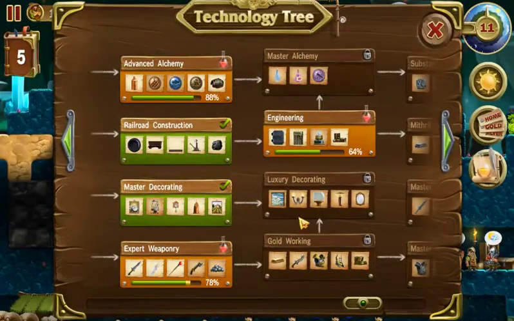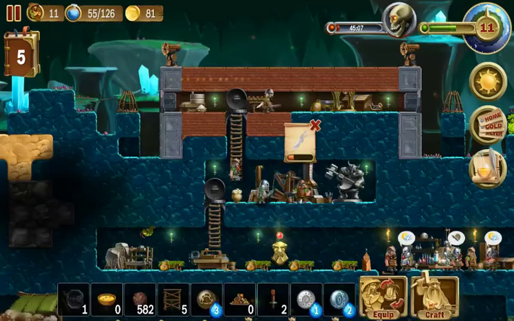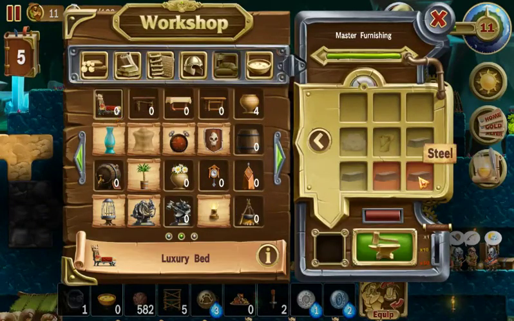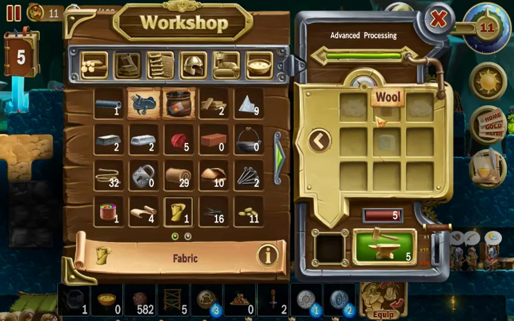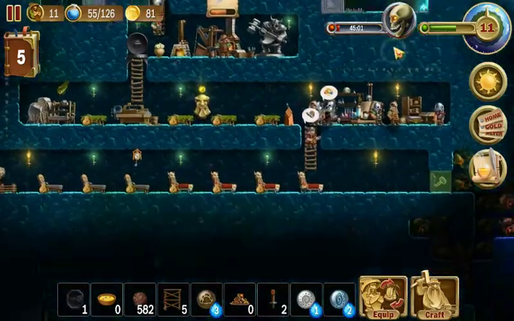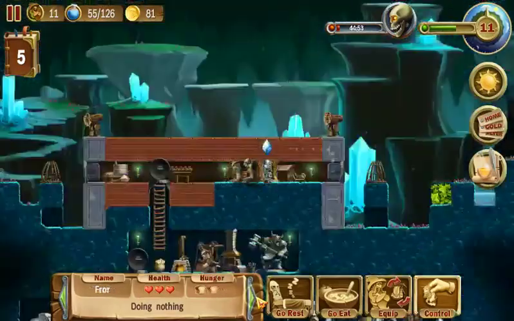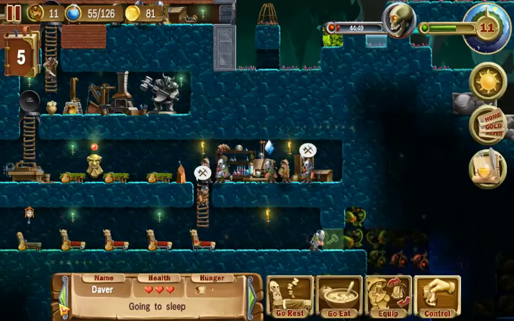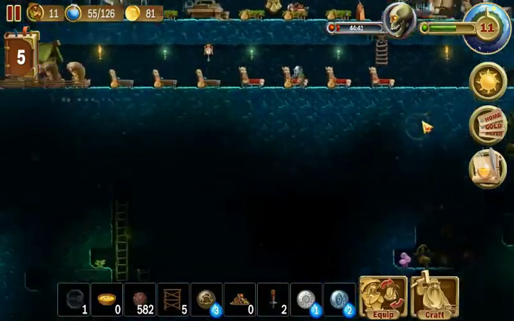For the beds, I would like to make better beds. Where are they? Got past them, huh? Let's go directly here. Luxury bed, it requires steel, but that requires also some coal. I could make fabric with dye. Oh, I don't know. That is very expensive. Okay, this guy's fully rested now. We're doing fine.